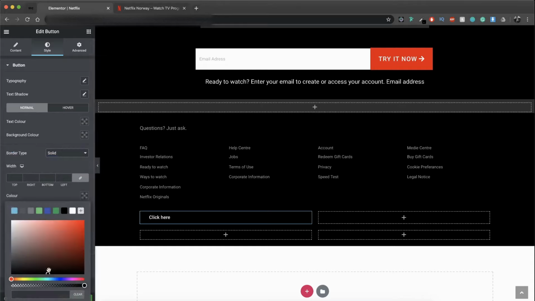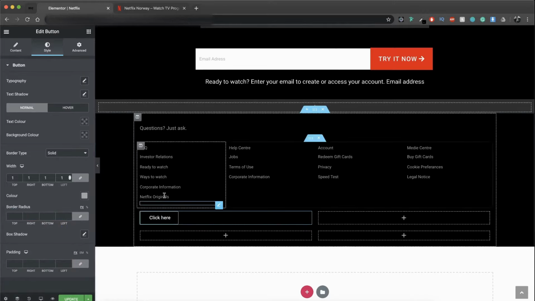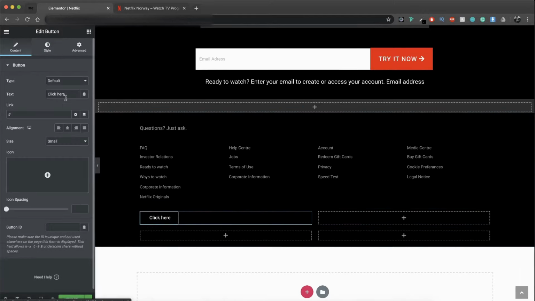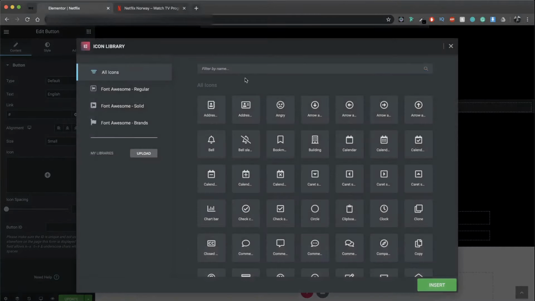Let's give the border the same color as the text, A6A6A6. Let's give it 1 pixel. As for the button itself, it's going to say English and with an icon of the world globe.